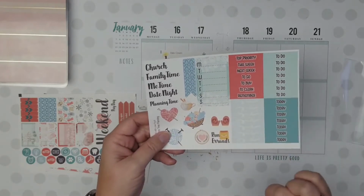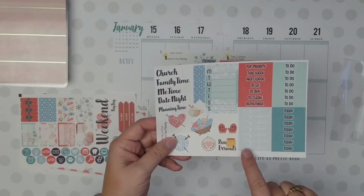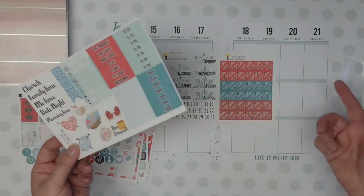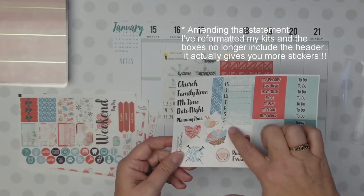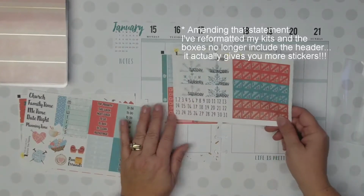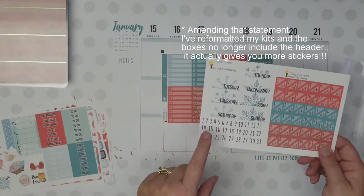I have the to do and today, but then I have just kind of this little swirl that you can use instead of saying little things. Some folks really like that on top of their full boxes. My full boxes include the header, so you technically don't need it with this one, but anyhow. And then you've got your weekly little guy. That's great. And then this, I haven't decided if I'm going to use them or not.